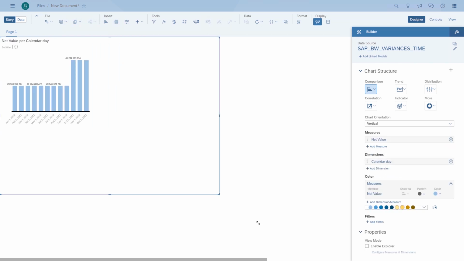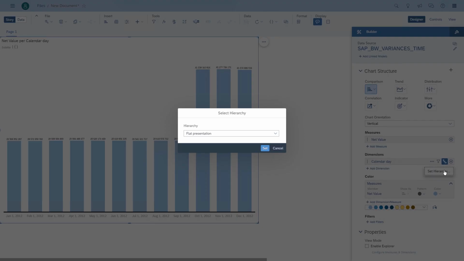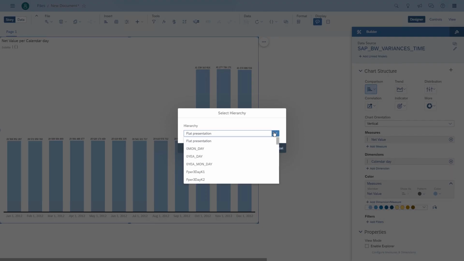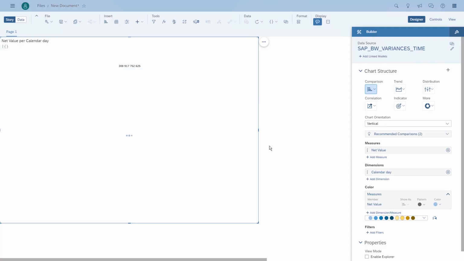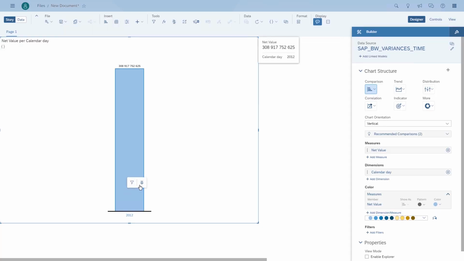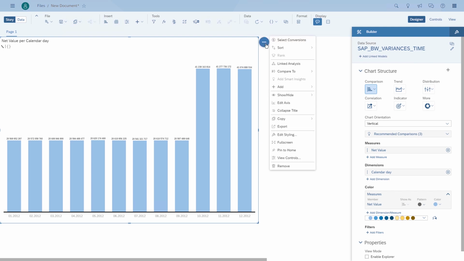So you can see Analytics Cloud already identified the time characteristic because it adjusted the chart to be a column chart. So we're going to enable the time characteristic hierarchy here. In this case, we want to see the year, the month, and the day. We're going to drill down to the month. And now we're just going to add a variance on top.